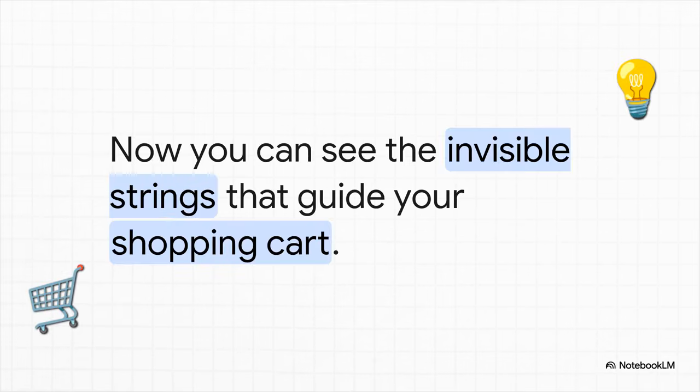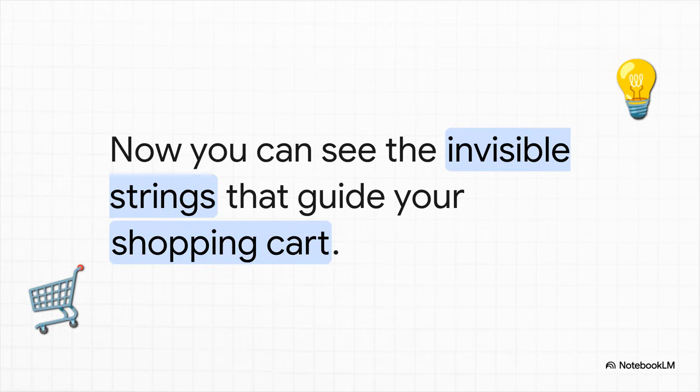The real takeaway here isn't just a couple of fancy terms — it's a whole new perspective. You're now equipped to see the invisible economic logic behind everything on the store shelves. You can spot the substitutes, you can identify the complementary traps, and hopefully you can make smarter decisions with your money. So here's a final question just for you: take a look at your own recent purchases. Can you see where you're being influenced? Is it more by substitutes — that 'instead of' choice — or by the hidden costs of complements — that 'together with' choice? What's really managing your wallet?